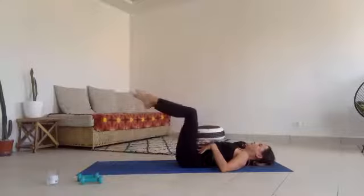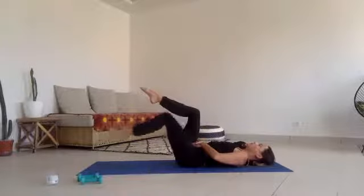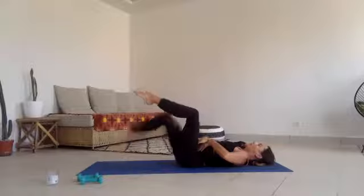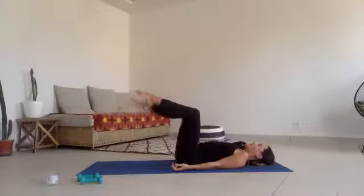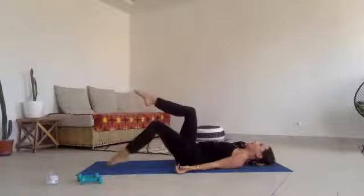So smooth and controlled, starting off slow because you want your muscles just to be like, okay, this is where we're at today. We're engaging the transverse abdominis. You're lifting up out of your pelvic floor, and then we'll start to add more challenge. But first, just let the muscles be like, okay, this is what we're doing.